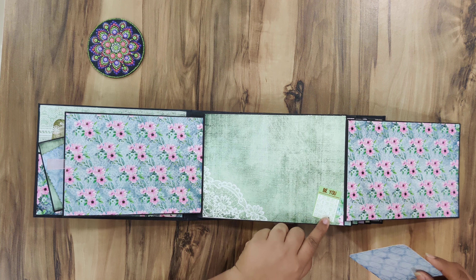This again is a tuck spot, and it's a small little tag with two hearts that I have collaged. This is a vertical pocket — you can put a lot of things inside, it's quite spacious and roomy. This one is a four by three card put on card stock, and this is an accordion fold booklet.